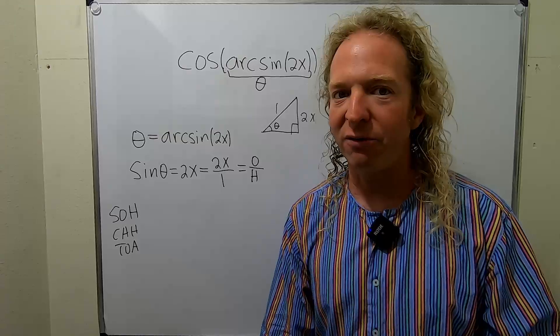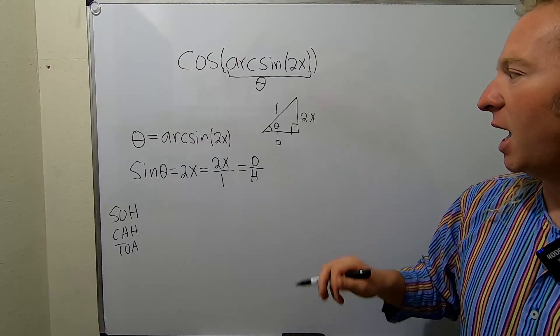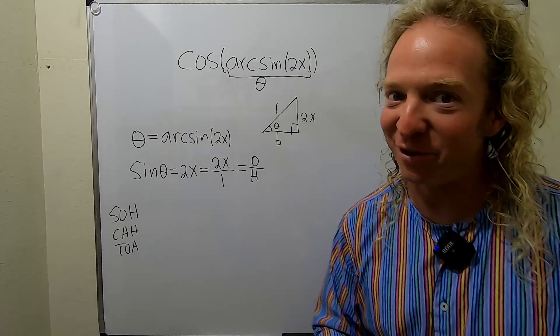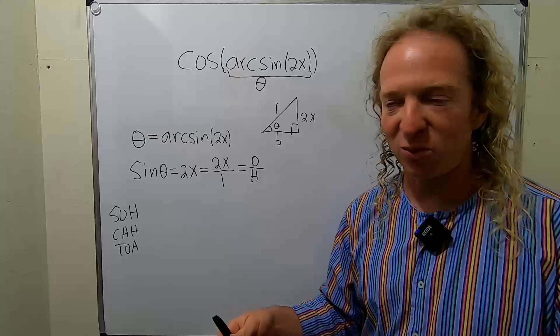Now we have to solve the triangle. I personally like to use the letter b. So I'll call this little b. And we use another ancient theorem. The theorem of Pythagoras. It says that c squared is equal to a squared plus b squared.